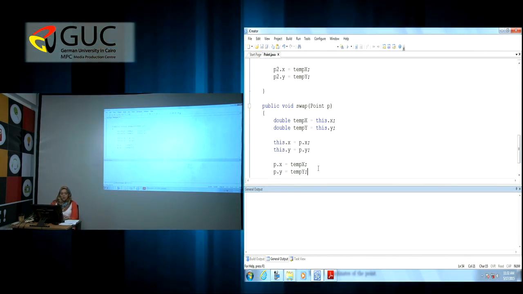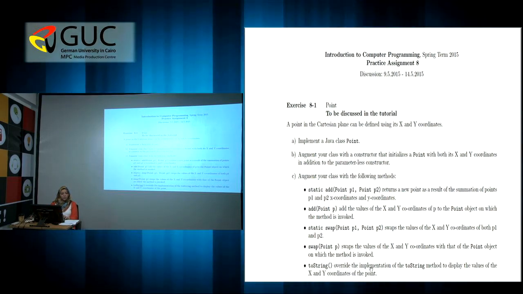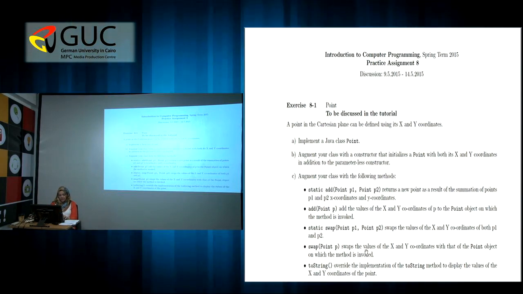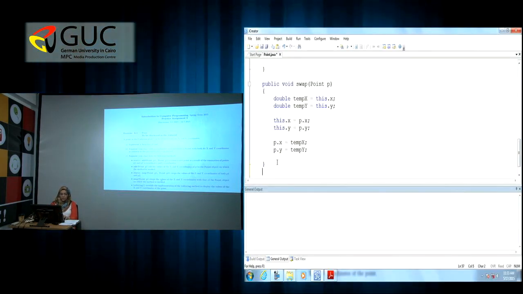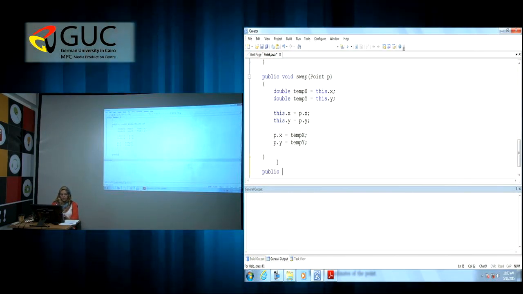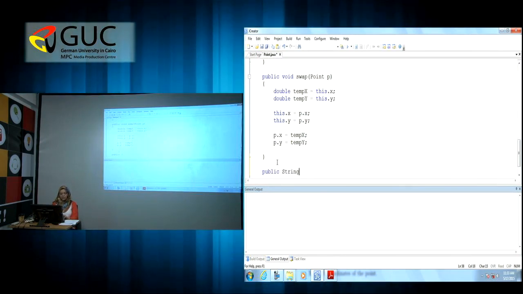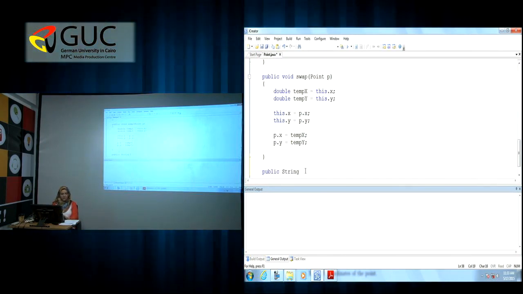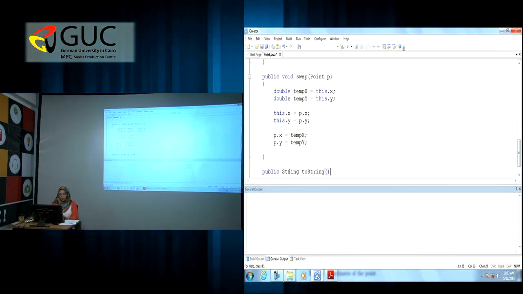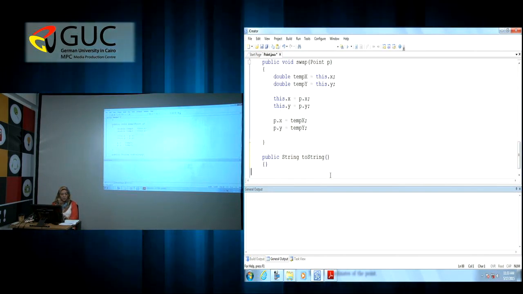Okay? We continue to the last method, and it says that you want to do the toString method and override the implementation of the toString method to display the values of the x and y coordinates of the input. So here we say public. We've done this before. The toString method has a fixed syntax, which is, first of all, it's an instance method, so you don't write static. And it returns a String, and it's called toString, with a small t, capital S, and the remaining is small.